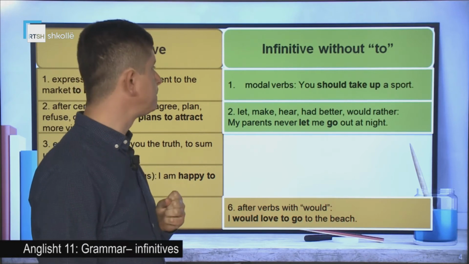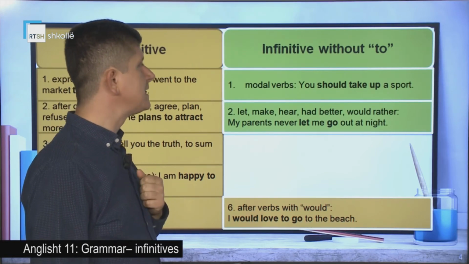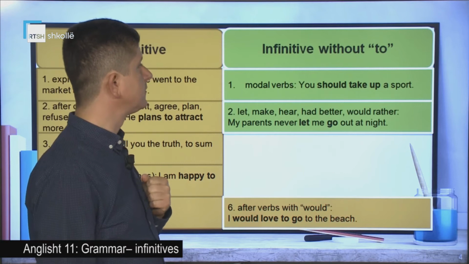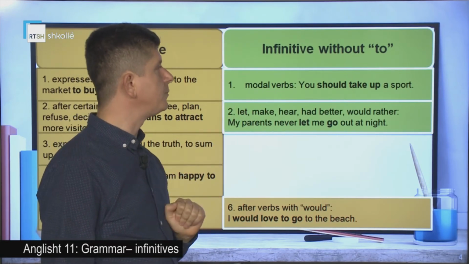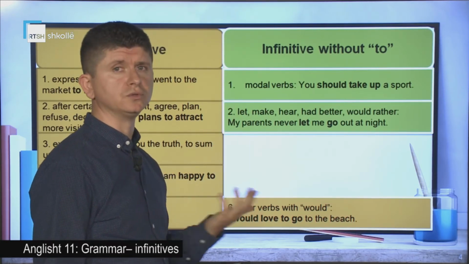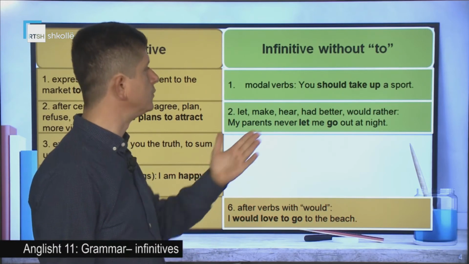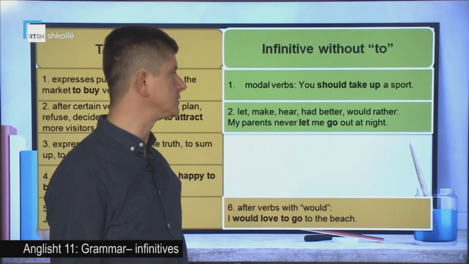Now let's move to the infinitives without to or bare infinitives. When do we use them? Firstly, we use them after modal verbs. For example, you should take up a sport. We don't say you should to take up or you should taking up. We say you should take up a sport.